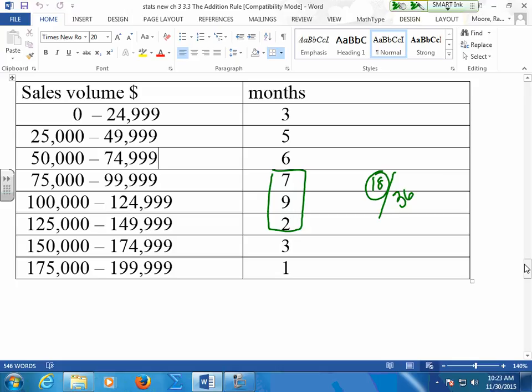Okay, so you're going to add those up. They are mutually, oh wait, was it 124 or 149? 124, so 16, sorry about that. 16 out of 36. When you look at a chart like this, they're going to naturally be mutually exclusive. And usually that's what they'll ask between.